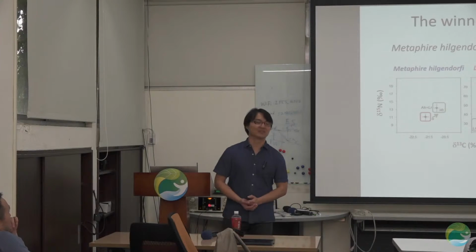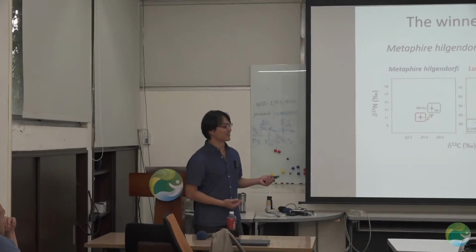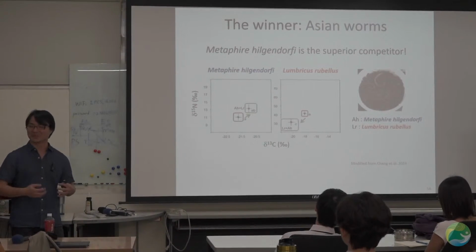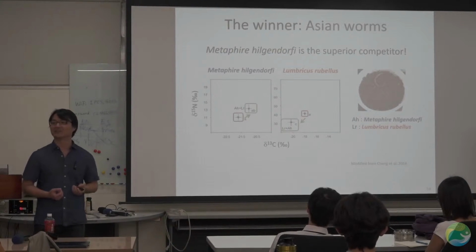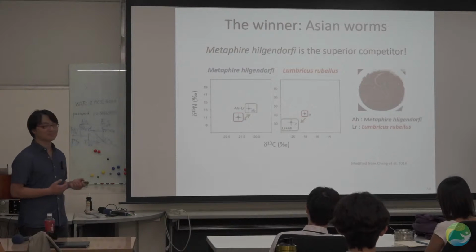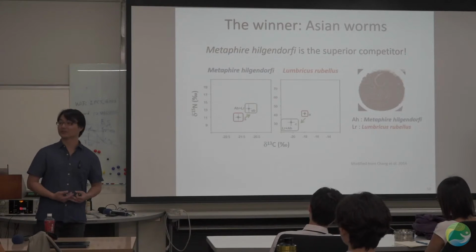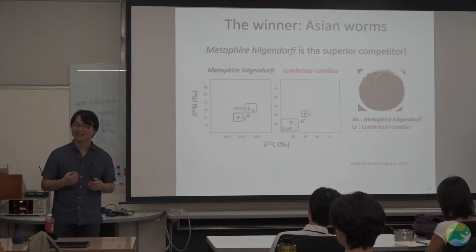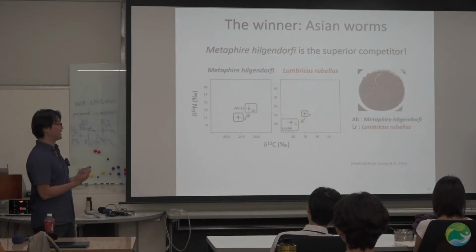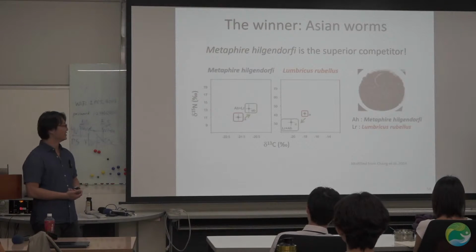I don't know. But if you imagine how an experiment would be done, these are worms that we collect from the field. We wouldn't be raising the worms from cocoon, we wouldn't be feeding them with the same type of soil and litter. So these are worms that we collected from the field, pre-incubated in the lab for about a month, and then put into the experiment. So that original difference may come from the different habitat that they showed up in the field, not necessarily the food difference that they have in the field, because these worms are actually collected from the same site. So it's sort of something that we can't really deal with, just the way it is. But that's a very good question.